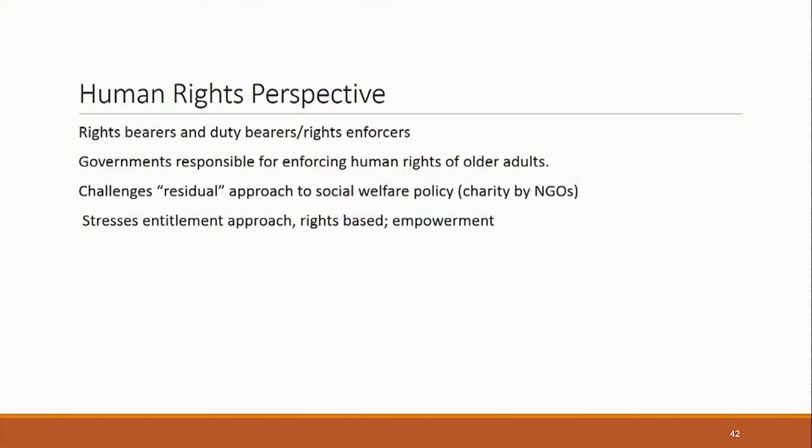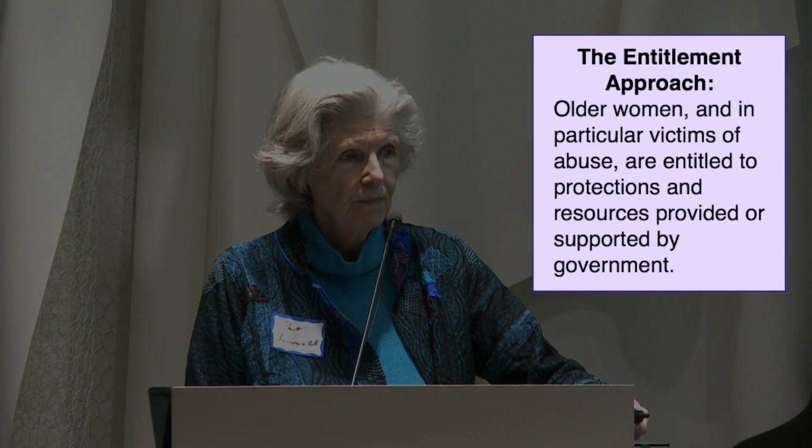The concept of older women as rights bearers and government as duty bearers can help to strengthen the rights-based perspective, with governments responsible for enforcing human rights of older adults, including protection against violence and abuse. It challenges the residual approach to social welfare policy provided by charity, not that charity doesn't have a role, but charities are probably not able to mount a significant program to address abuse. And it stresses the entitlements approach. Older women, and in particular victims of abuse, are entitled to protections and resources provided or supported by government.